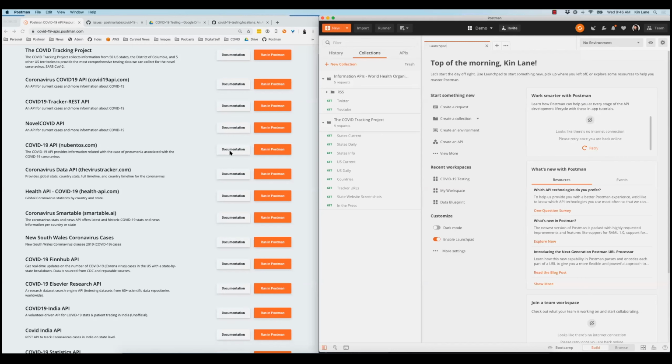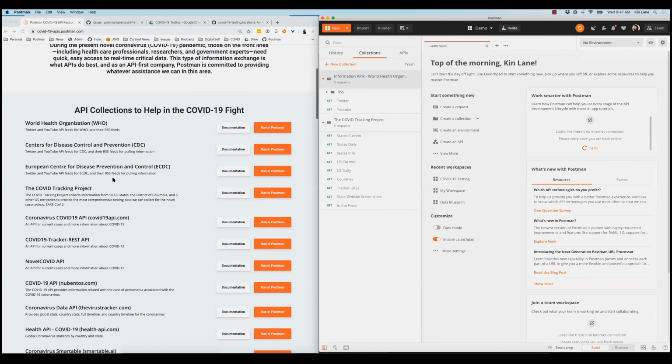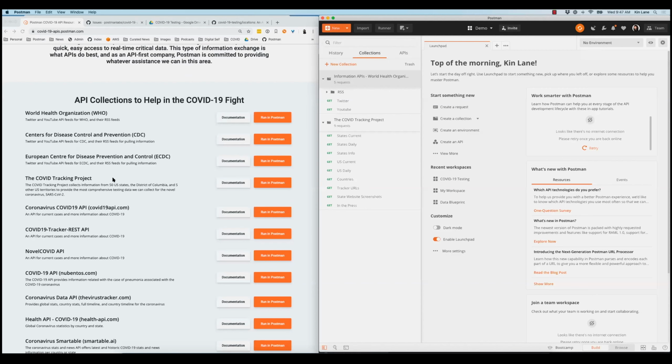Swagger is a big key, and then environments really help make it easier for you to get up and going. So those are two collections now that we have in our demo workspace here that show how we can work with public APIs like the COVID tracking project, or we can work with informational APIs that are pulling Twitter for specific organizations via Twitter, via YouTube, and getting information. I did the WHO and CDC, but really you could do that with any type of organization. So that helps you put existing APIs to work for you.